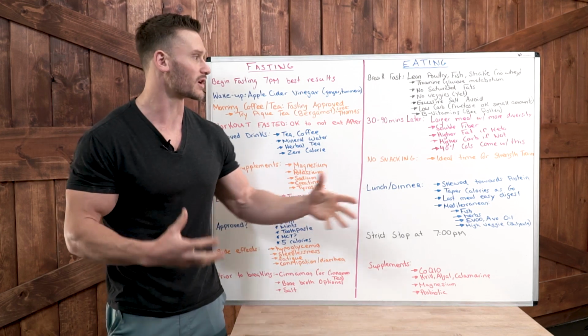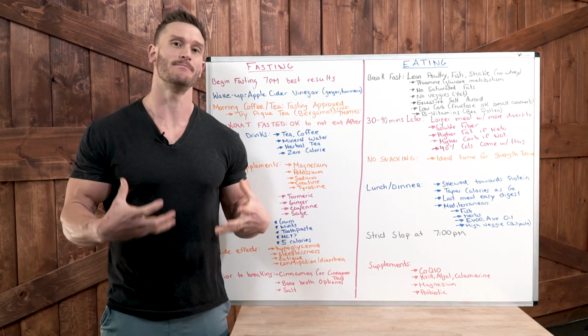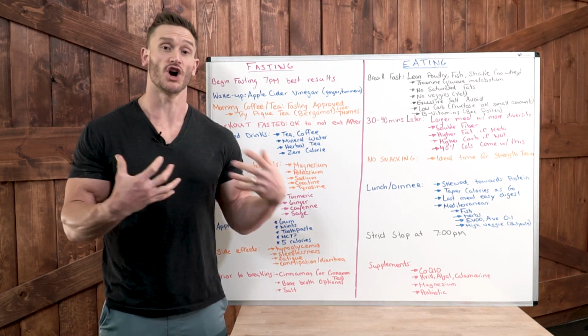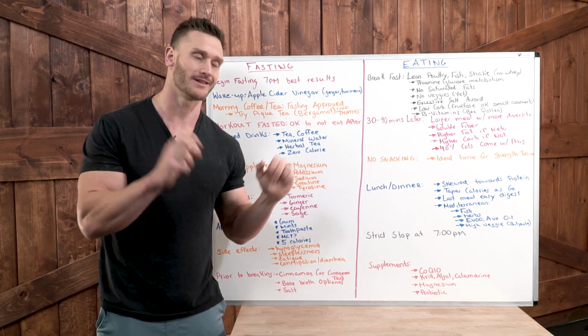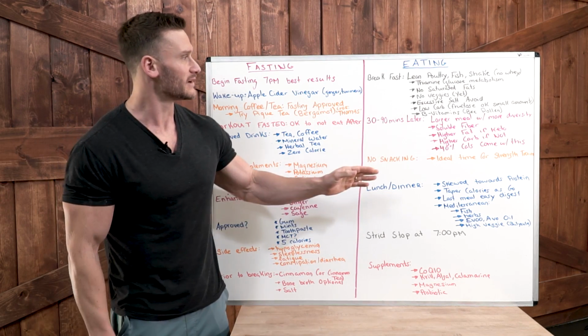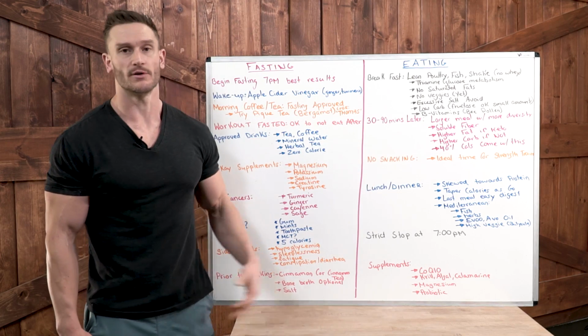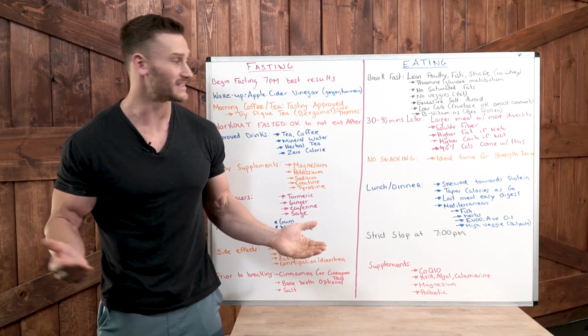This is where I want the bulk of it. 40% of your calories should be coming in with this meal. This is the bigger meal of the day. Larger meals earlier, air quotes, in the day. I don't want you loading up on too much food later in the day. So we probably have 20% or so of your calories here, 40% here, so you're left with 40% for the rest of the day.